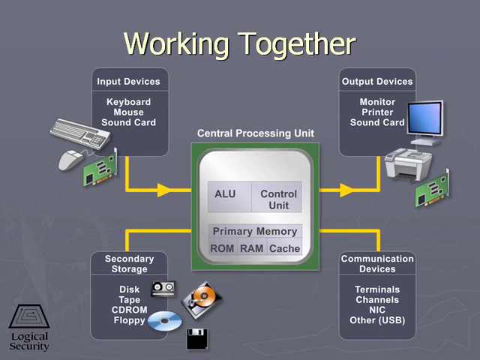Here we see that all components, again, are controlled and managed by the central processing unit. And again, they are all synchronized with that clock signal that we saw earlier. And again, the clock signal that we're talking about is generally the 2.4 gigahertz, the 3.6 gigahertz CPU clock that we see referred to when we go to purchase that computer system.